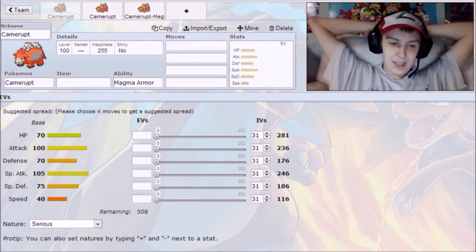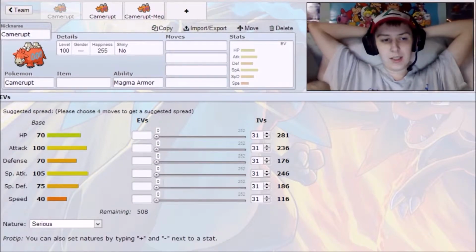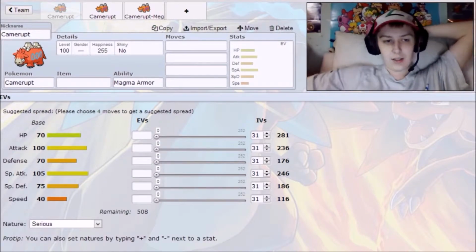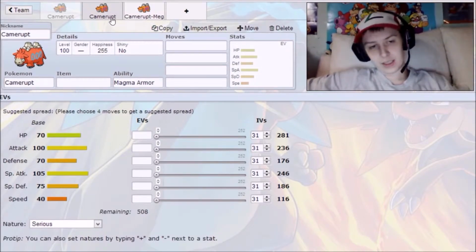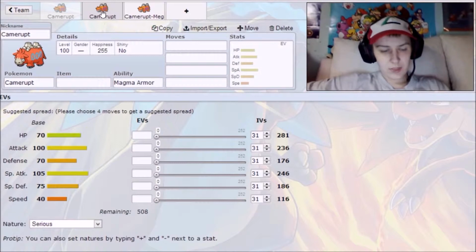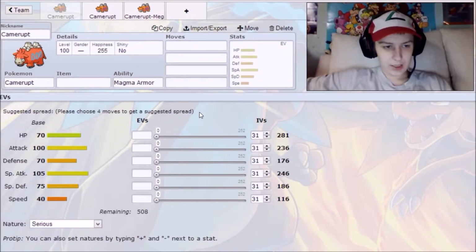But anyways, we're doing Camerupt today, so we're going to be doing two Camerupt sets. One's going to be a bit more offensive, and the other one's going to be a bit more defensive, but they're going to be similar. And with that, we're going to go ahead and jump right into the first set.